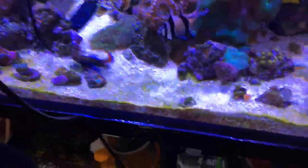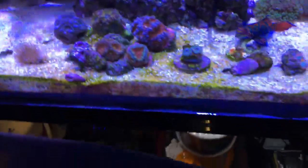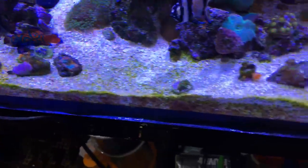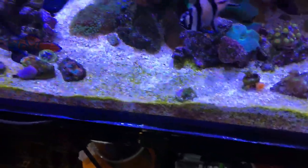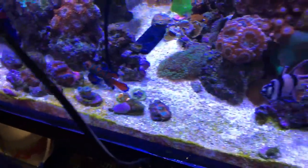The only little complaint I have is I get little bits of what looks like green cyano or something in one area. It's not really anywhere else in the tank, just this one spot — maybe it's flow-related. The interesting thing is I heard ozone can in theory help with that, so that's another thing I'm keeping an eye out for, to see if I notice a difference and if it does eliminate that bacteria level.